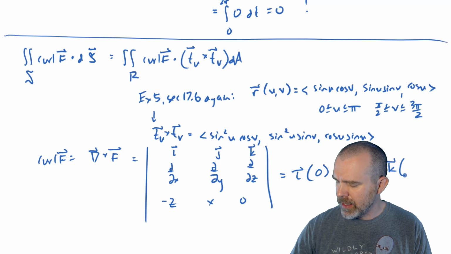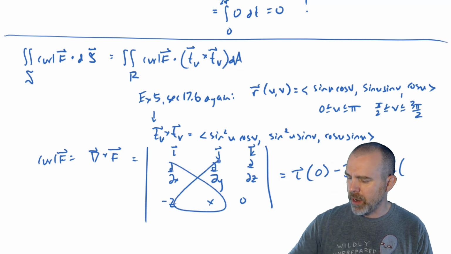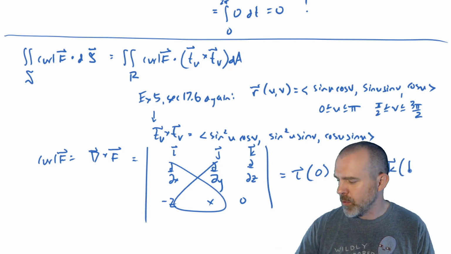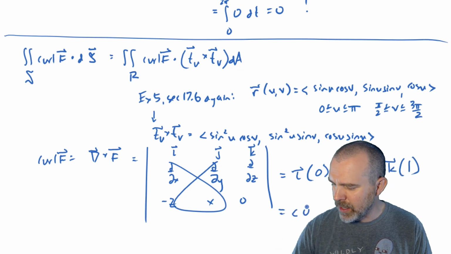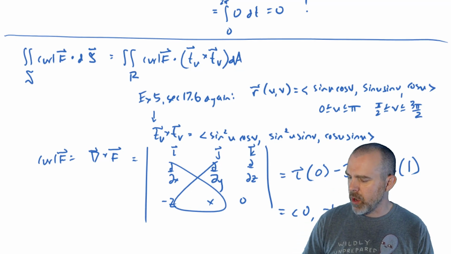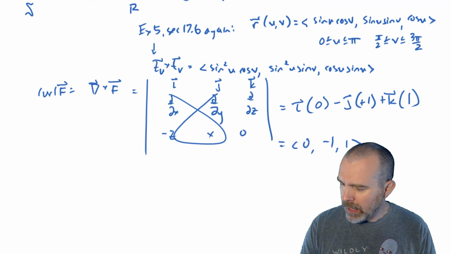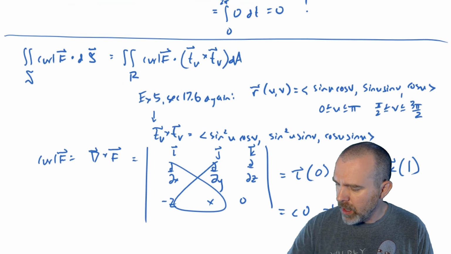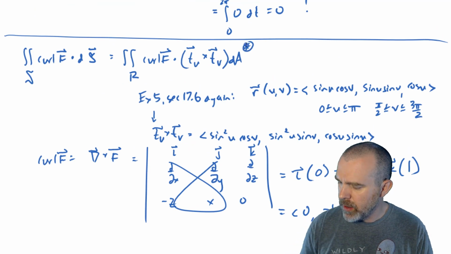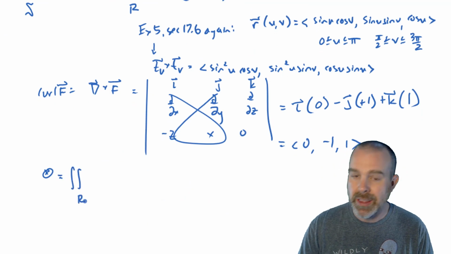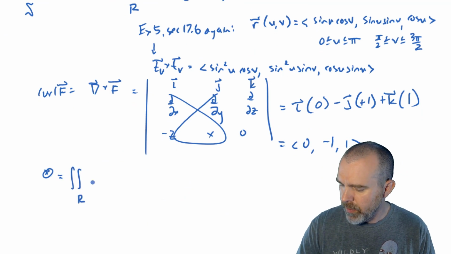plus k times the partial derivative of x with respect to x, minus the partial derivative of negative z with respect to y, which is 0. So we get 0, negative 1, 1. All right, that's our curl. At least the curl is simple here. Okay, we'll call this star. Now down here, star equals the double integral over the region, that's going to be in uv. Curl of F is 0, 1, negative 1.